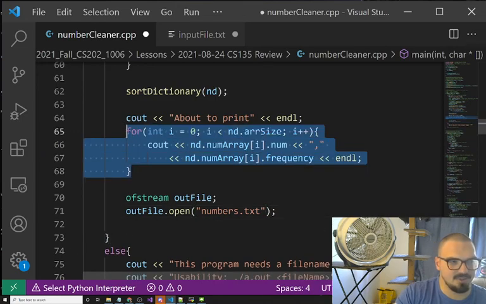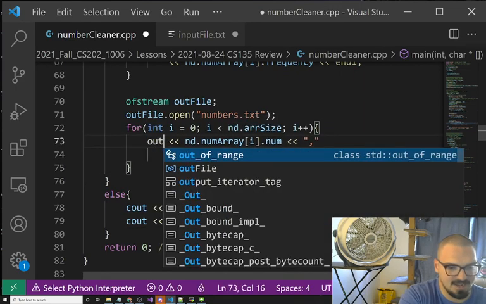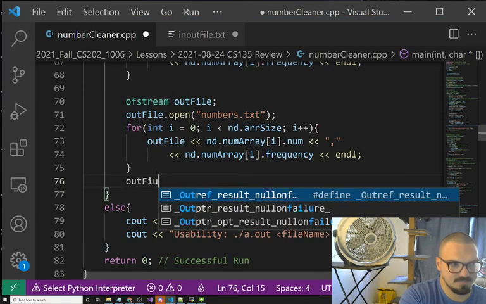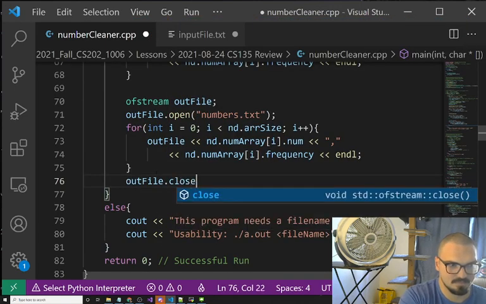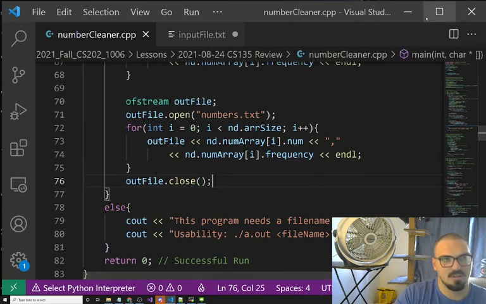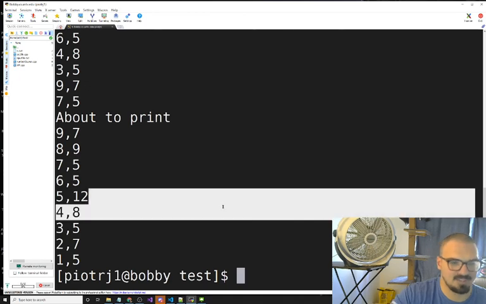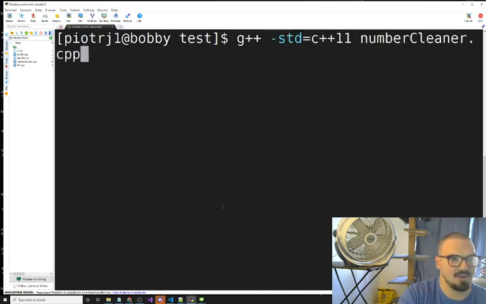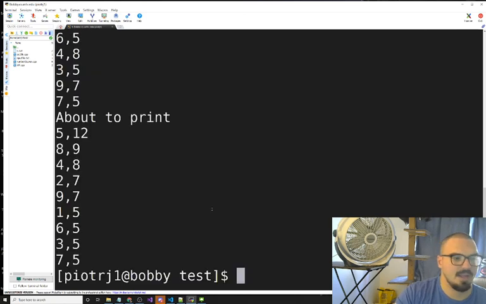And then all you have to do is this, but instead of cout, use the outfile, and then close your outfile. So when that assignment program asks you to do something, for example, save the unigrams, save the bigrams, or save the log, all you have to do is open an outfile and run it.